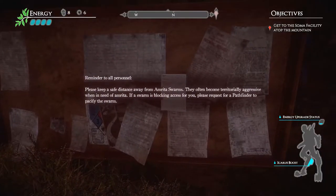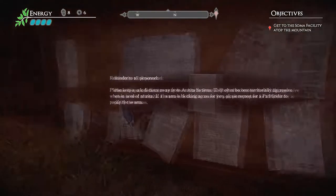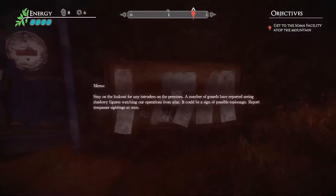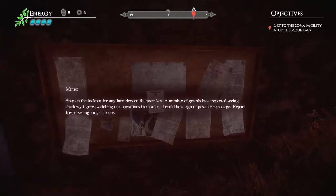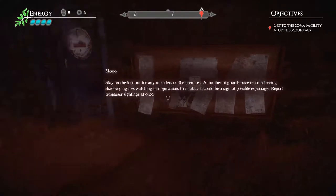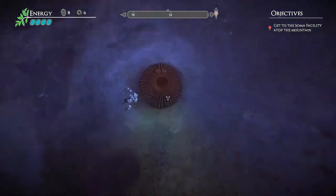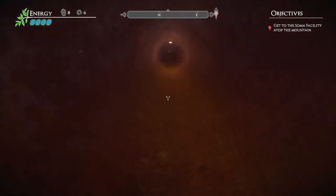This is actually a really fun little game, especially for the price — with that steep discount, it's definitely worth checking out. The character controls really well, including these large jumps over big valleys. You're running down really steep hills, getting loads of speed, and jumping over valleys. There are actually some pretty decent platforming sections as well. Even though the game is first person, the platforming is actually quite solid.